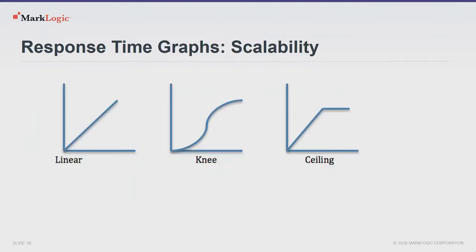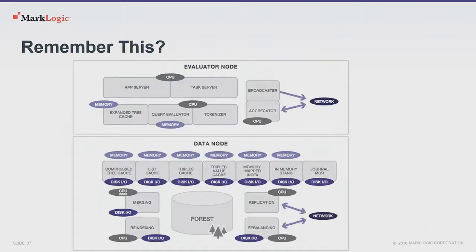Response time graphs. So generally what you want is that linear. It's predictable. As you add capacity, you are able to continue to scale. More commonly, I actually very commonly hit the ceiling, which is you just run right up against the limit. That's it. You can't go higher than that. And the knee is a similar profile, but it's in the sense of something has happened at that bending point, so the scalability profile has changed. And so then it's up to you to figure out what that is. So again, that's why we care about this diagram, right?